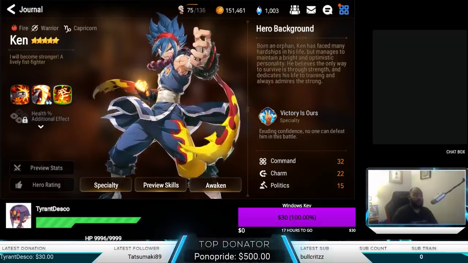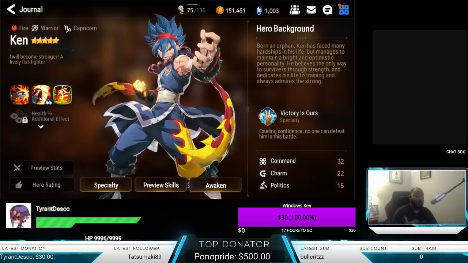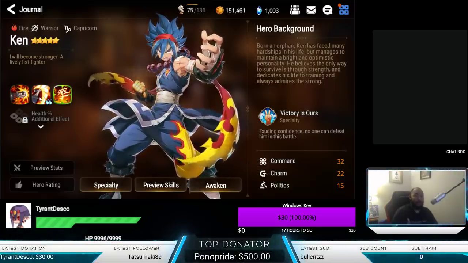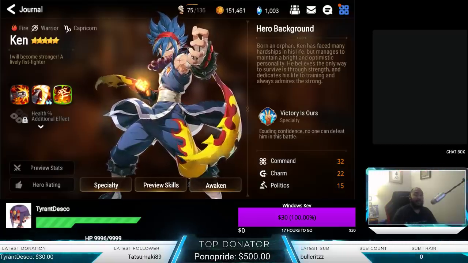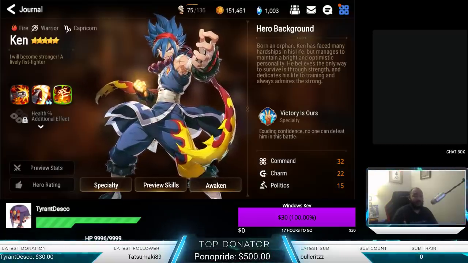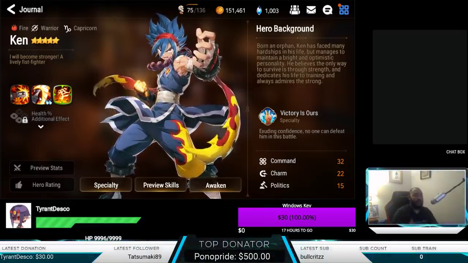But preferably you're looking for some kind of unit, doesn't have to be Ken, but pretty much any unit, water or fire, that has attack break and or defense break. Now, other things like burn, poison, chance to miss, those are all great as well. Primary staples: attack break and defense break.